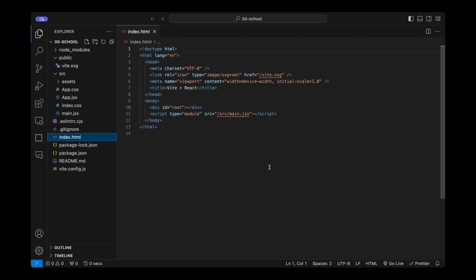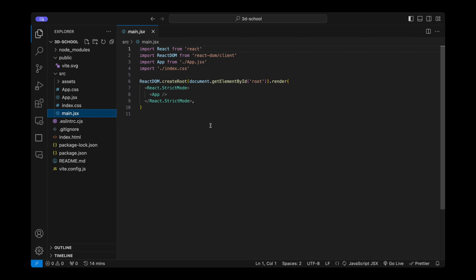The index file is the file that renders in the browser. It's a simple HTML file which has this ID of root that React targets in main.jsx. Here you see getElementById root, and render. More in depth, you can find the tutorials online.